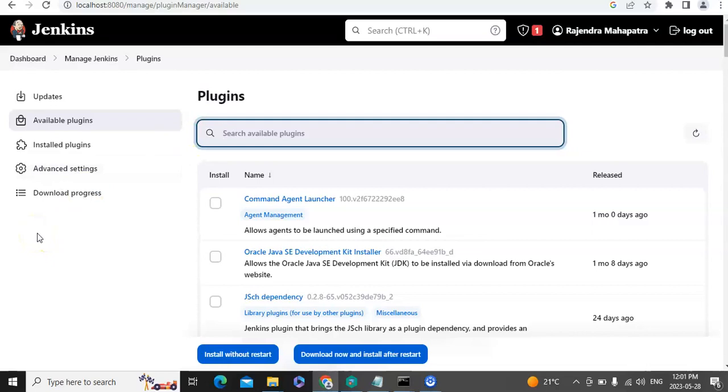So this is all about Jenkins, how we can download the WAR file, how we can run it and how we can launch Jenkins using localhost 8080. In the next video tutorial, I will show you how you can create a job and how you can run your test automation scripts. We will create a sample job, and I will show you how to run your test automation scripts from Jenkins.